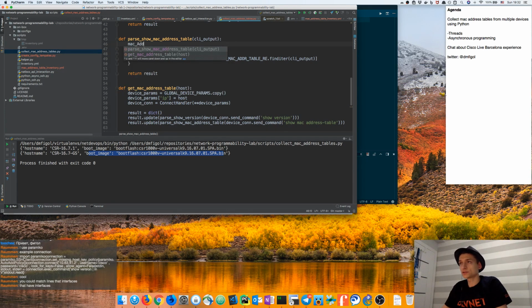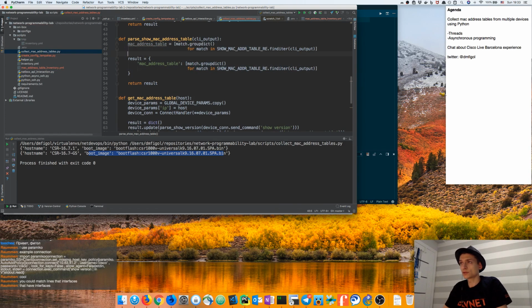So MAC address table will be this list, and then MAC address table sort, and we will use the key parameter, where you specify a function for how you sort.